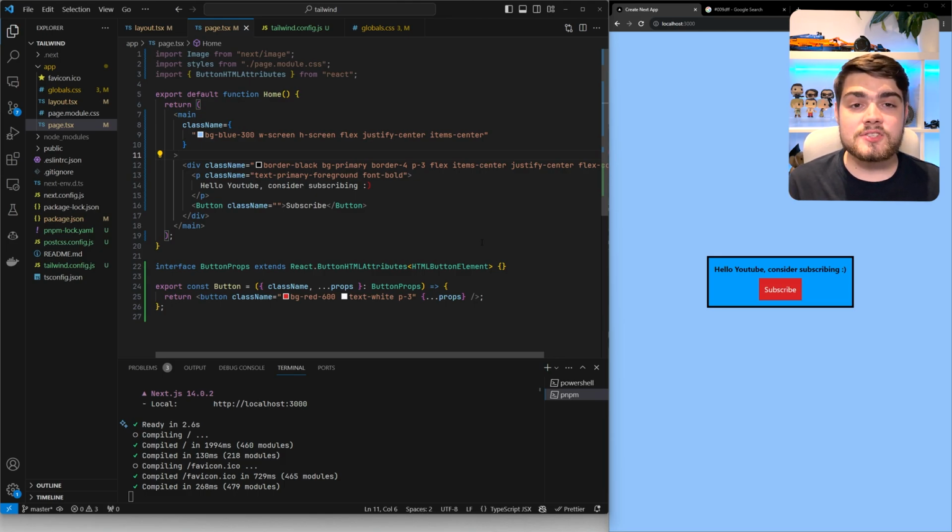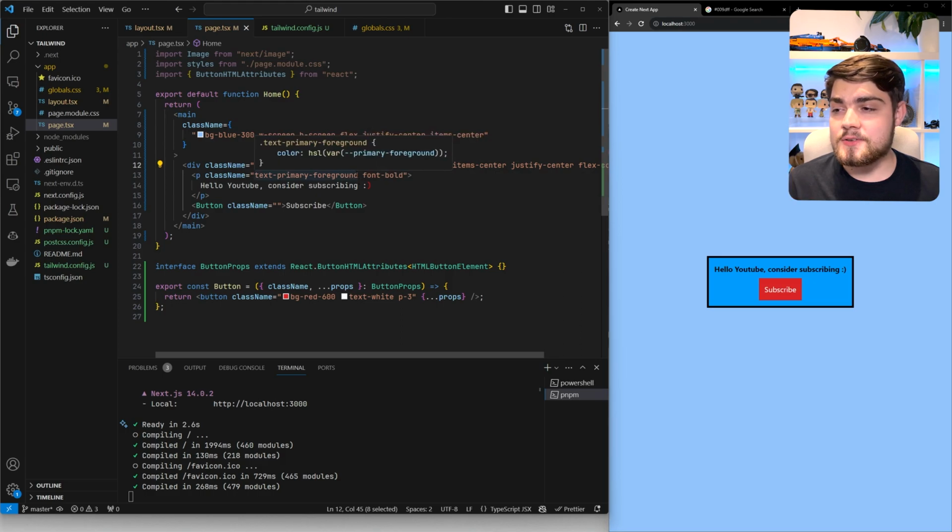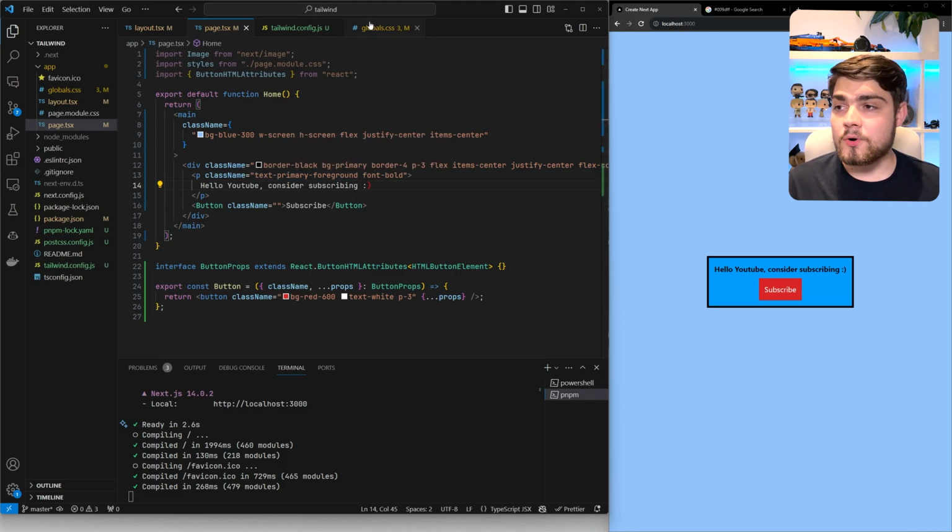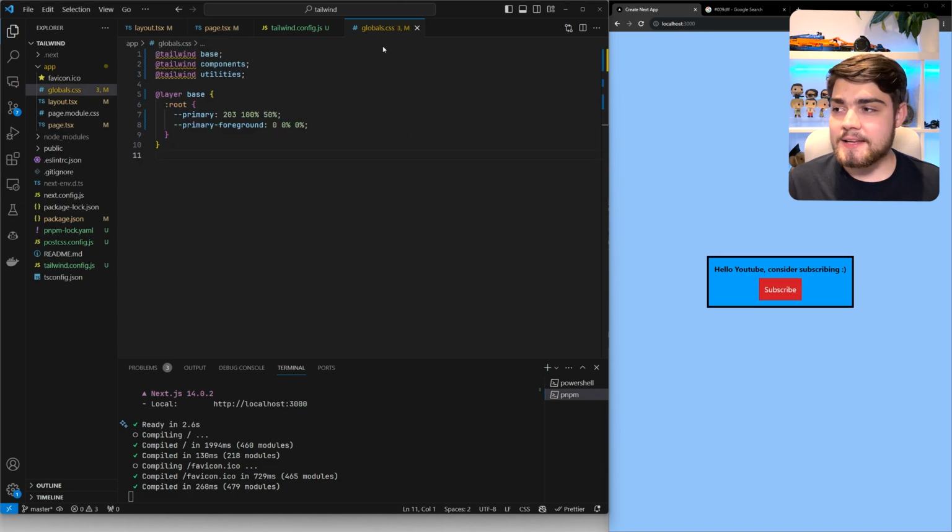which is a really big plus of using theming like this, is you only have to change something once when you want to change all of the colors, because you've used it throughout your application. You've just used background primary, so it will change it everywhere. And as I said, it's really useful for that foreground, for sticking out that text color with accessibility and everything like that. What I'm going to do now is go add some more colors into my CSS. I'm also going to add a border radius in there, which is really useful if you just want to modify that in Tailwind. You don't have to do that, but I'm going to go add these now and I'll talk you through them.